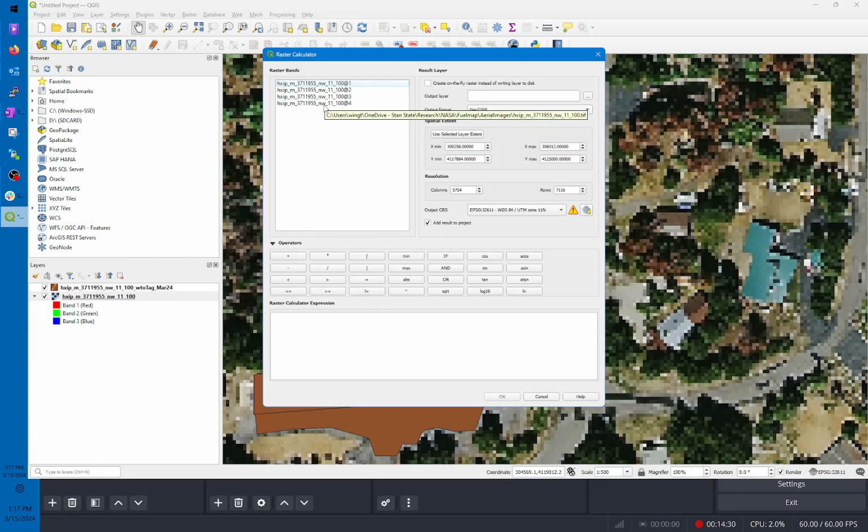So for NDVI, the equation is the infrared minus the red, all divided by the sum of infrared plus the red. So I'm going to use this little function. I'm going to put a parenthesis in front first, because we're going to be doing a fraction. Double click on this, and you notice that this pops down here. I'm going to subtract the red. So 4 is the infrared, 1 is the red. I'm taking the difference between the infrared and the red.